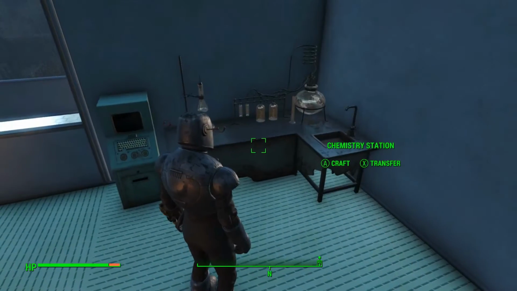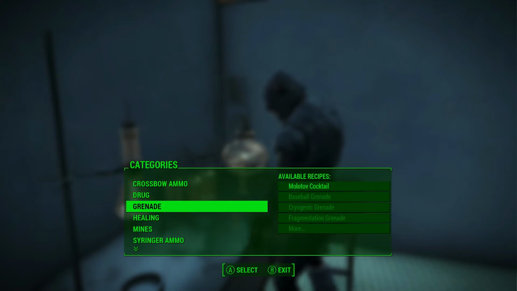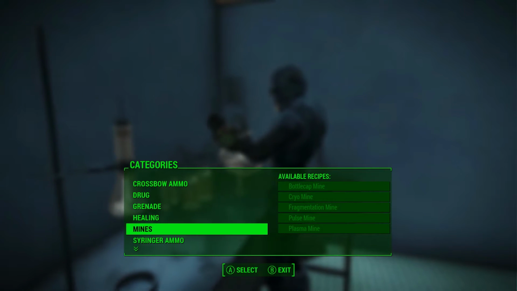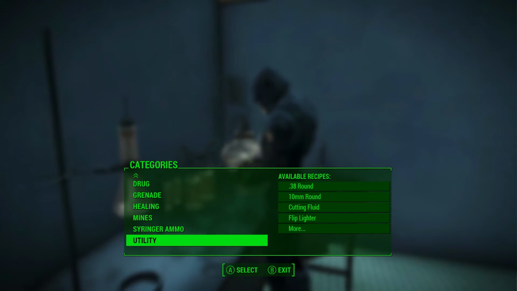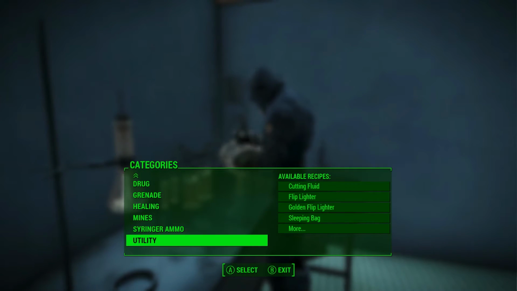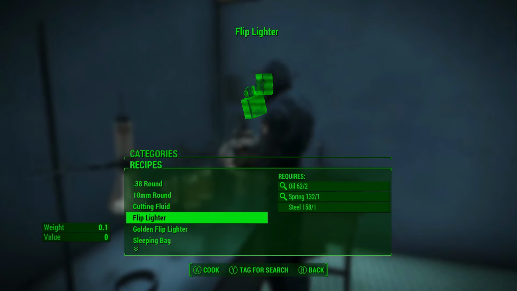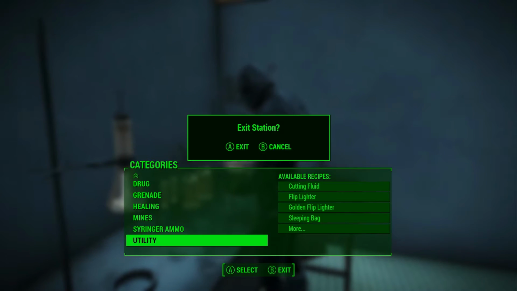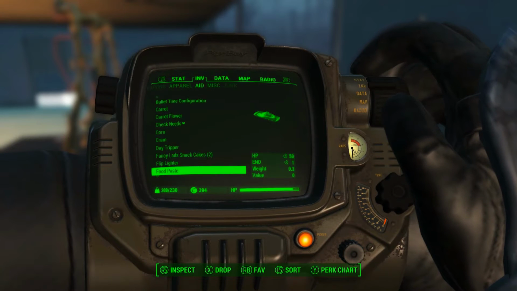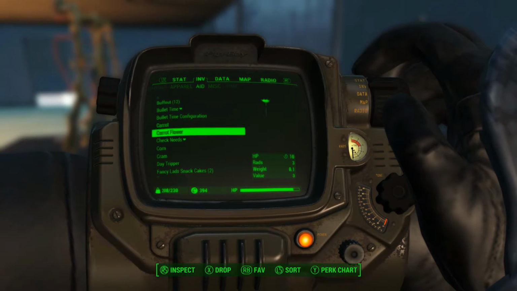So to use this mod, just install it with your method of choice, and then once you get into your game, find your nearest chemistry station, and you're going to want to make yourself a flip lighter. Just head on down to the utilities menu, and as long as you have the appropriate items, you should be all set. Once you have your lighter, open up your Pip-Boy, go into the aid section, and look for the lighter. It's going to make it basically a separate lighter other than the junk ones that you would normally pick up in the game, and from there you're able to smoke.